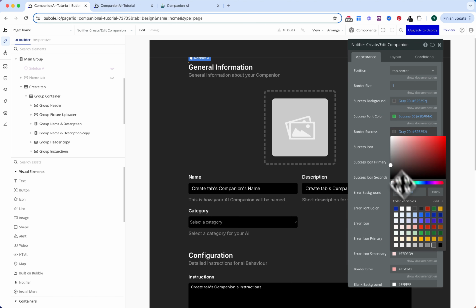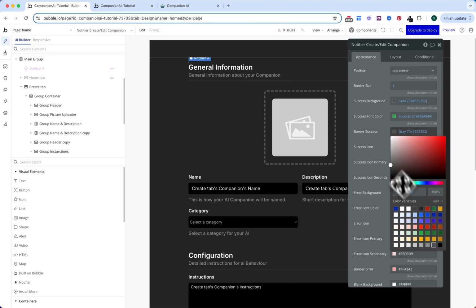Oops, I deleted it. I'll go back and copy it to put it also in the create. So the companion is created, companion created, seems fine. And I'll change those workflows to the blue color so we can distinguish that they are the create or edit companion workflows. They basically belong to the create tab. Now let's check that everything works. So I'll go to our preview.